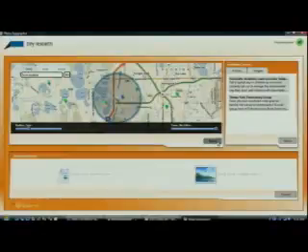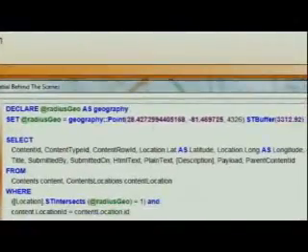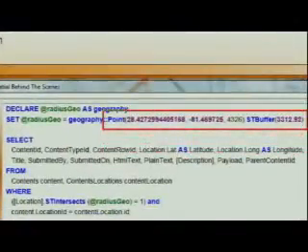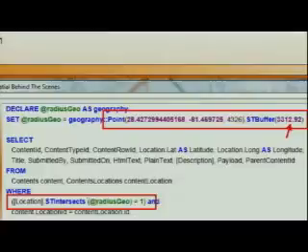And what I want to show you is the code behind this. It's very easy to do. We've defined a point that came from the application. And then STBuffer is a standard function that gives you the number of meters from that point to define a circle. And then in the query, we just have the intersects operator down here that's intersecting with the radius geometry that we defined above. This is all spatially indexed, so it's very quick when we use it.